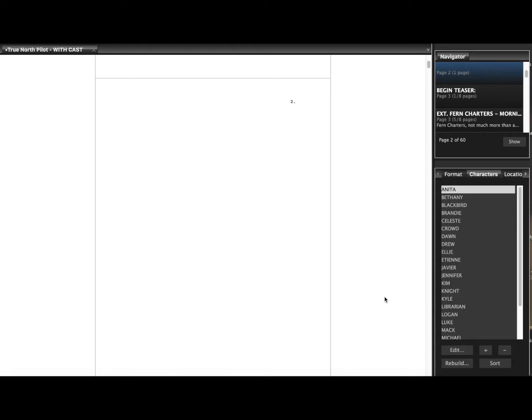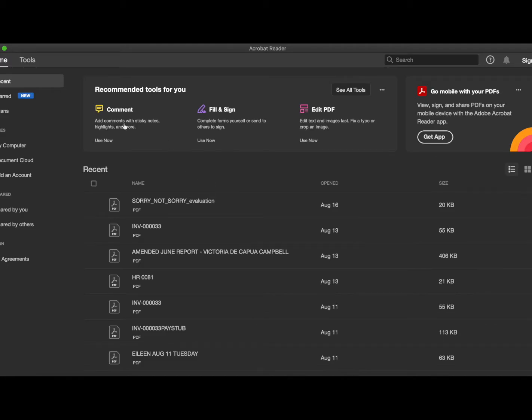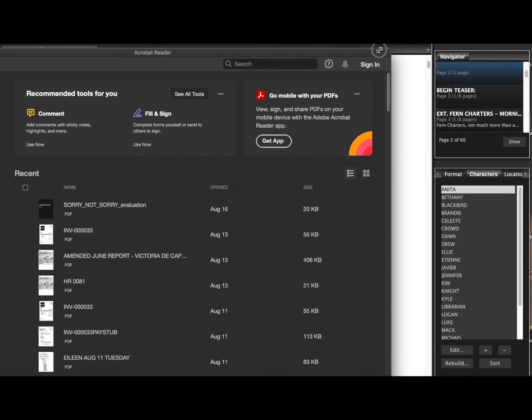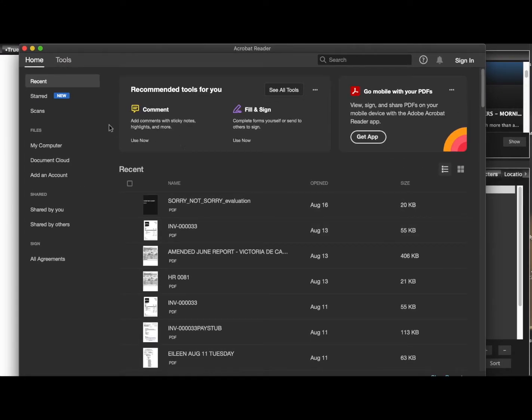So, okay, all of our script submissions are going to have to be in PDF form because that's something everyone can access. The Adobe Reader, I will open it up here. Adobe Reader is universally available for people to download. This is the free version. You should be able to do all of this stuff on the free version.